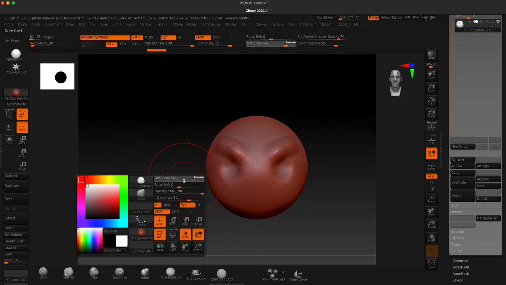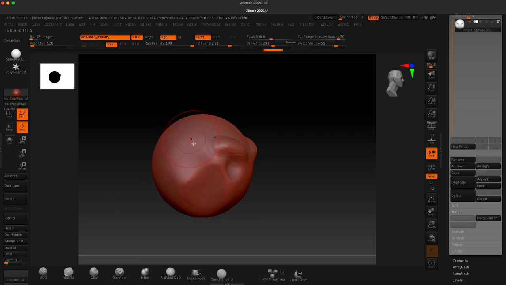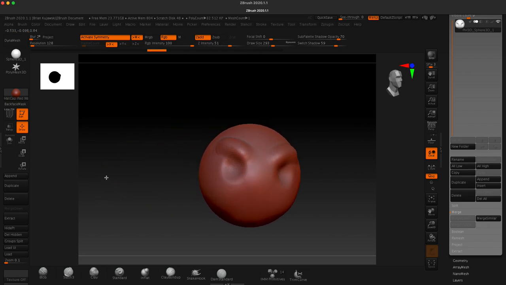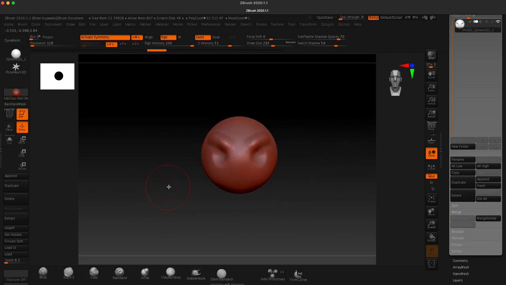So now I'm going to do it this way. I'm going to make this nice and small, and push this in and start to make these moves. But then when I look at it in profile, I realize I haven't affected the back of the sphere. So the size of your brush really is very, very important when you're making decisions about changing the shape of something. So I'm going to do that again.